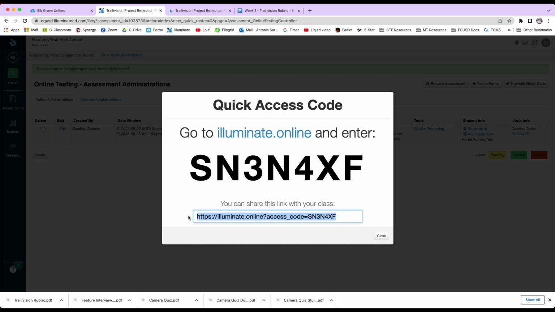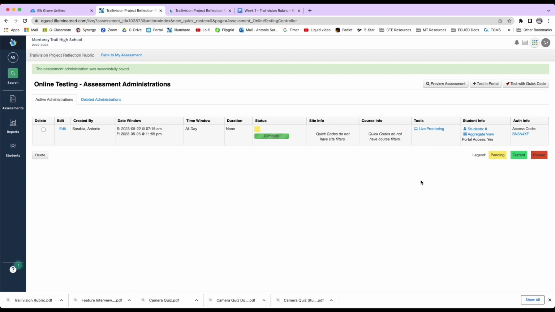Now, what's really interesting about this is once the students submit their projects, right? I also use that as kind of like a grading method, right? So what happens is after they submit their project, I can always go into the test itself and I can input or change their grade if I agree or disagree, right? So let me show you what that looks like.